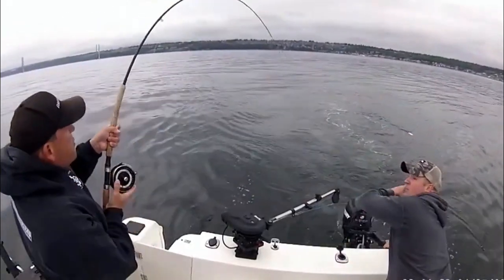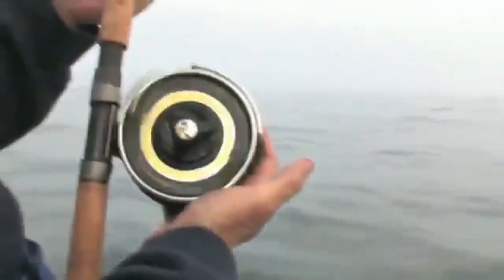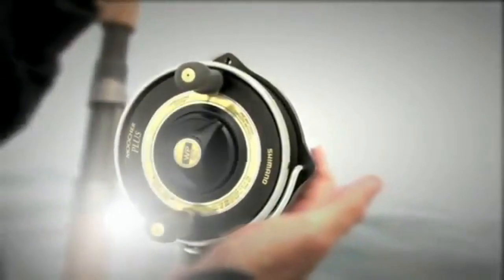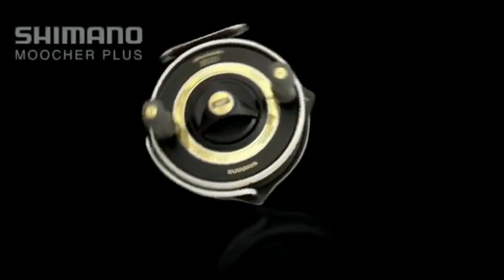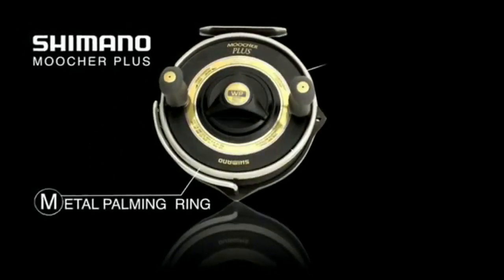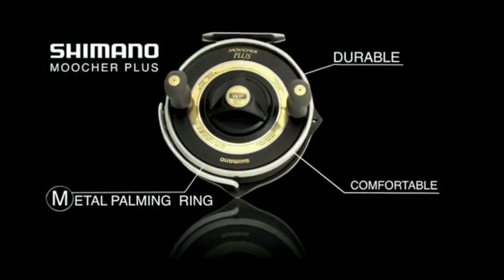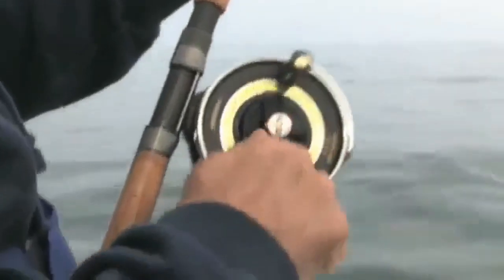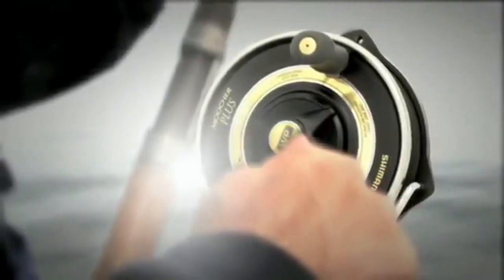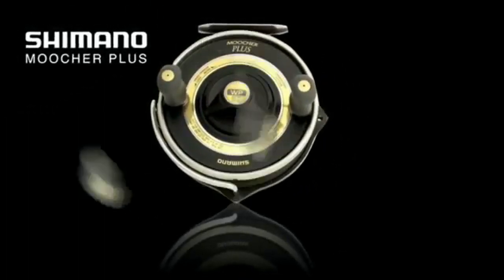Today we're going to be doing a little maintenance on one of my first mooching reels, the Shimano Moocher Plus 2000 GT. This is the second generation version of these reels from Shimano. Here are the specifications. This particular reel has been in my arsenal since about 2008. I'm embarrassed to say that besides rinsing and line changes, this reel has seen zero maintenance. Even with extreme lack of care, the reel has endured and continues to function well. Let's see if we can make it even better.